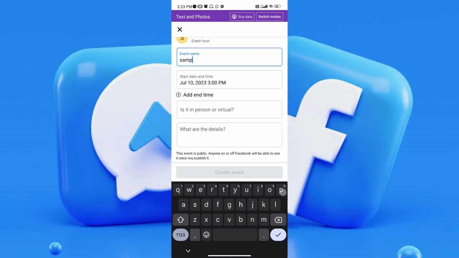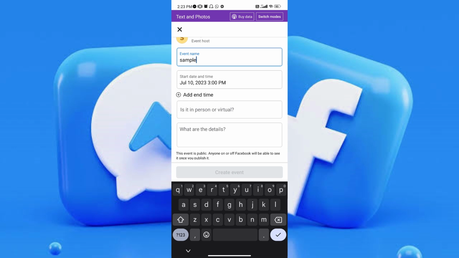For this video, I'll just write in sample. And right next to event name is the start date and time. You can set the time and date for when the event will be happening. You could also add an end time if you'd like, but for this video I won't.